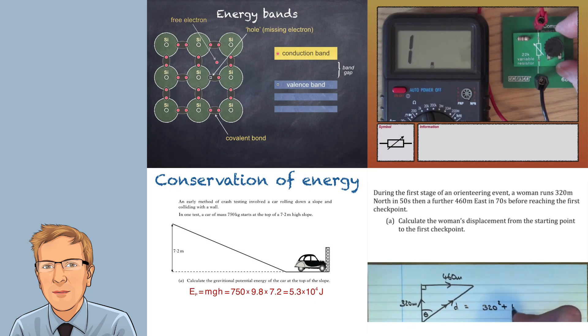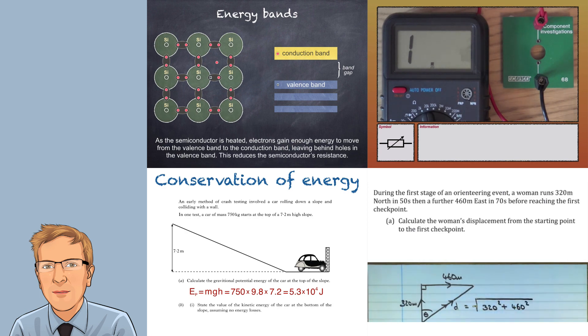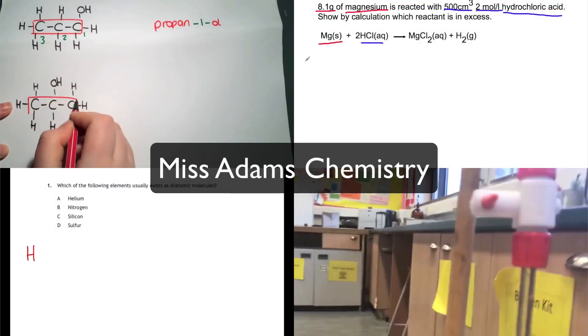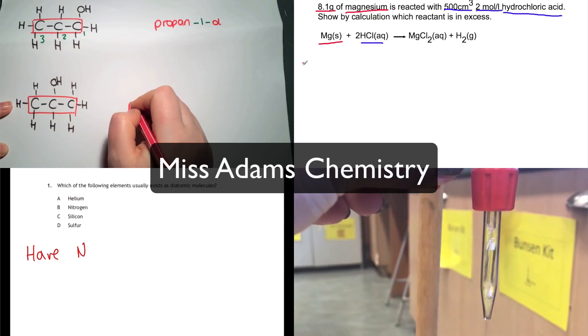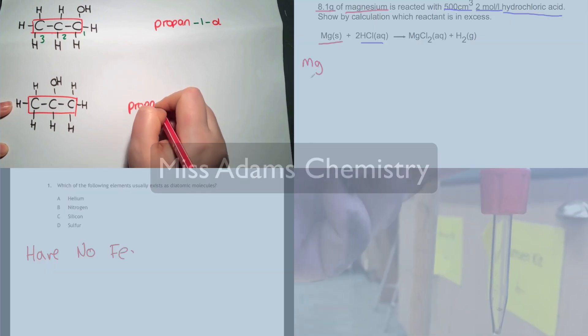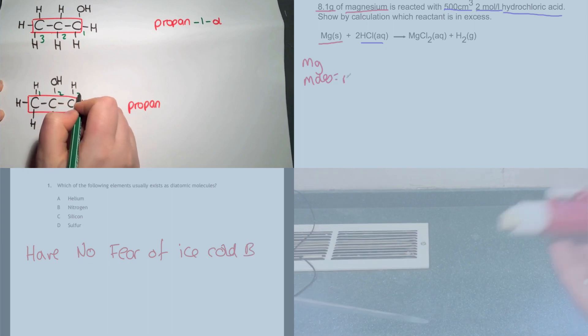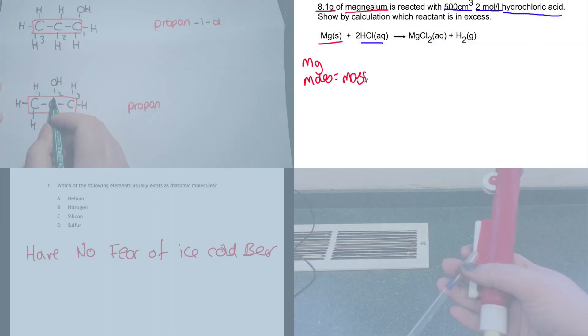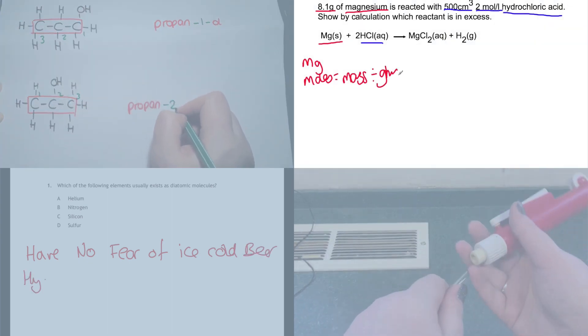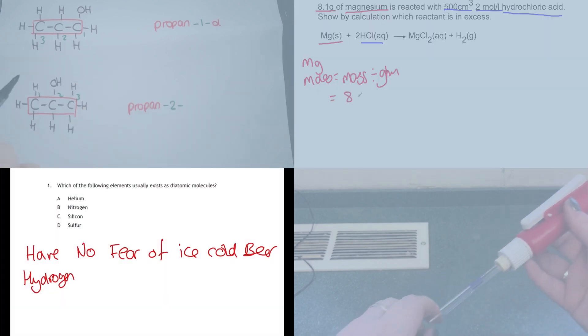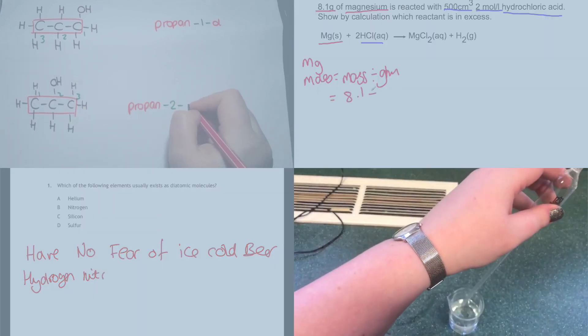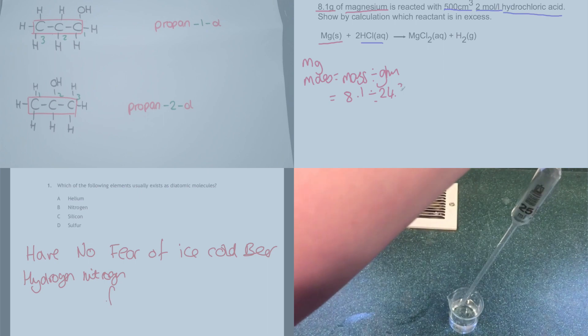Since you're already using YouTube in your revision, here are a few other channels which you might find useful. Miss Adams Chemistry will help you get prepared for your chemistry exams. I have videos that cover National 5, Higher, and Advanced Higher, looking at all aspects of the course. There are tutorial-style videos to help you with calculations, past paper walkthroughs for multiple choice, and videos looking at experimental techniques you'll come across.